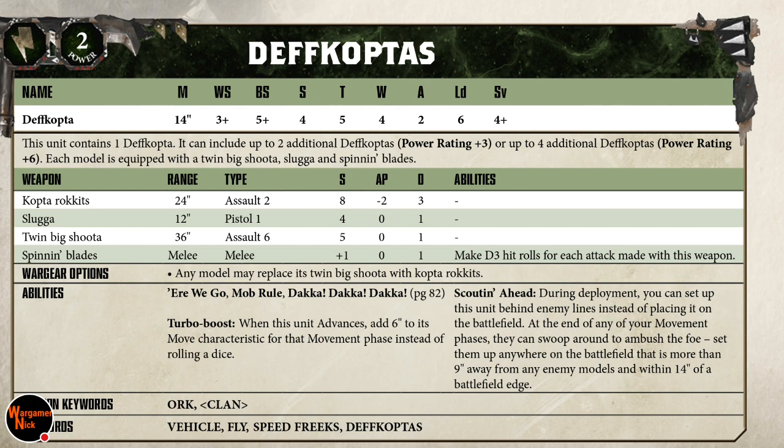So you also did have the spinning blades, which is good, in that that is a plus one strength, one damage. Make D3 hit rolls for each attack made by this weapon. So you could have anywhere between two and possibly, is that right? Six? Yeah, between two and six attacks from each Deffkopta. I don't know why you wouldn't do that, because you've either got two base at strength four or strength five, at least two, if not six. That's right, isn't it? Yeah.